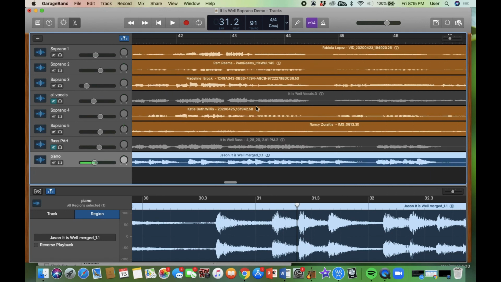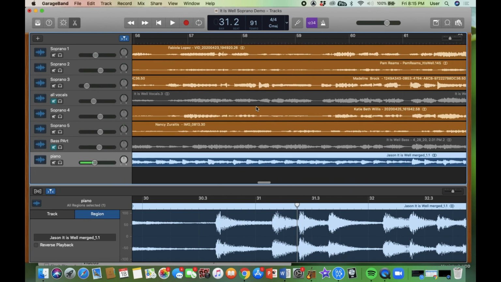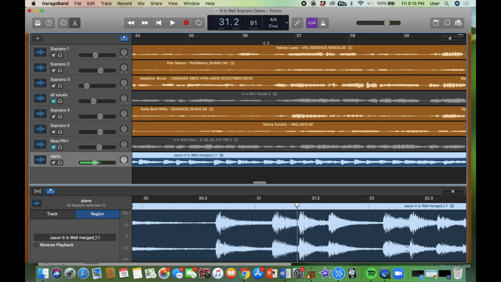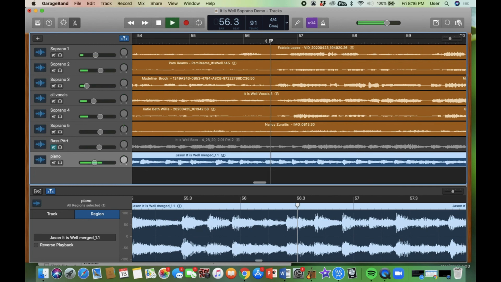Okay, so I've already picked out a spot where 3 of my 5 sopranos are singing literally the wrong note. Now, this is a familiar song, and I find that when you have familiar songs, people sort of don't pay as much attention to the music, especially if they're in a section of the song where they're singing melody, because they think they know what the note is supposed to be. Okay, so I'm going to play this little section, and you will immediately hear that 3 of them are wrong.